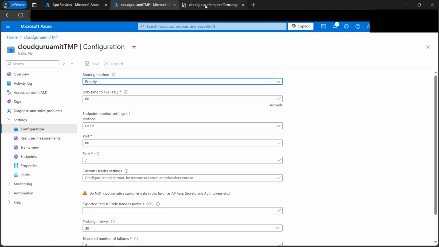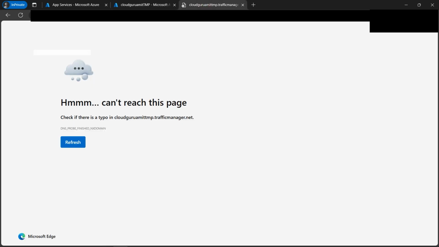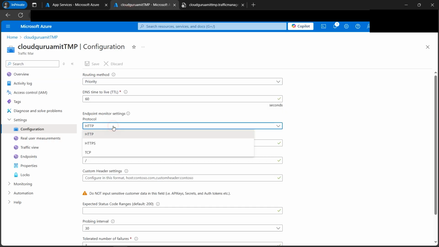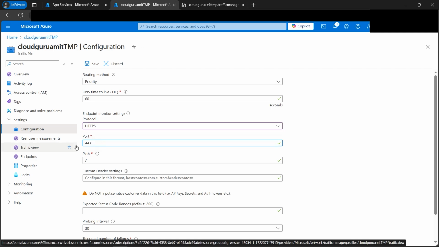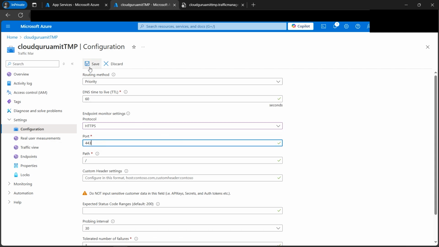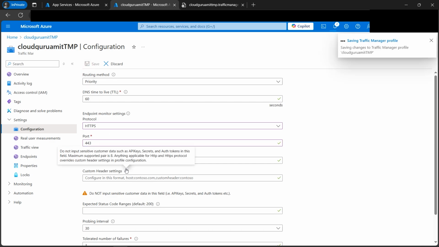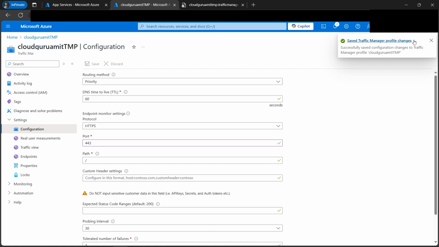Here, since we will be using HTTPS, we need to enable the protocol in the endpoint monitoring settings, that is HTTPS, and for HTTPS we know the port is 443. Let's save this. This is an important step because if you don't do it, you won't be able to populate the web page. We are done with it.